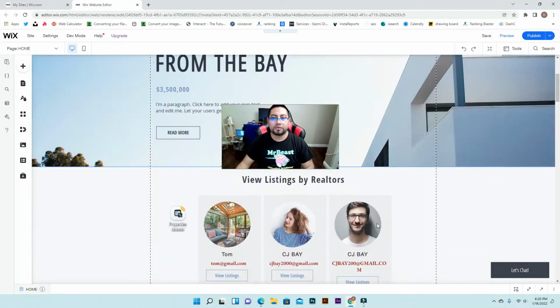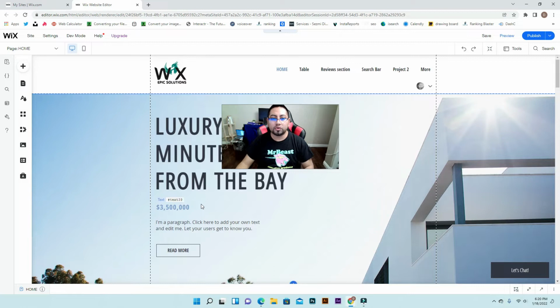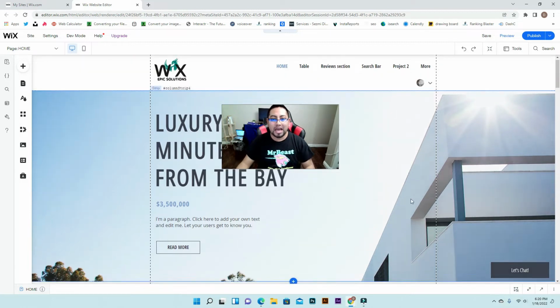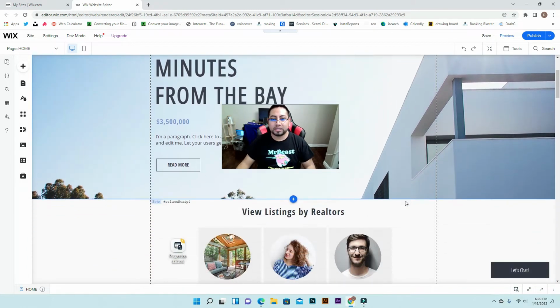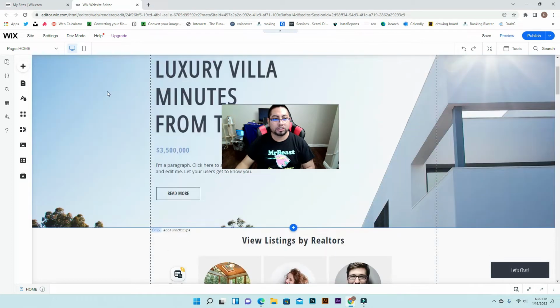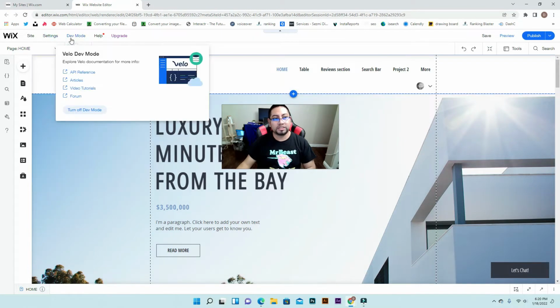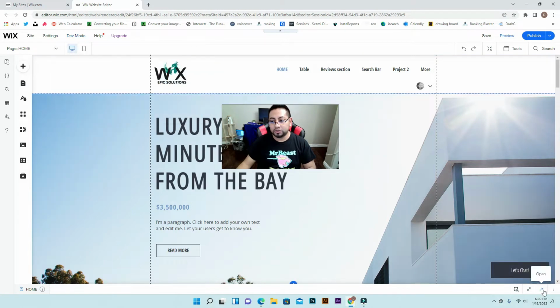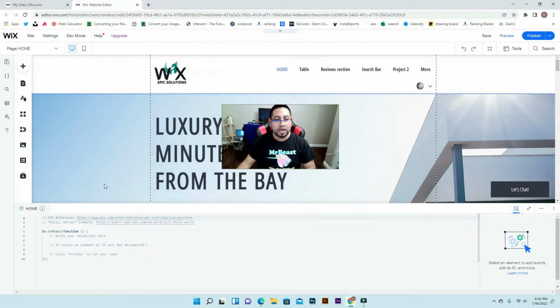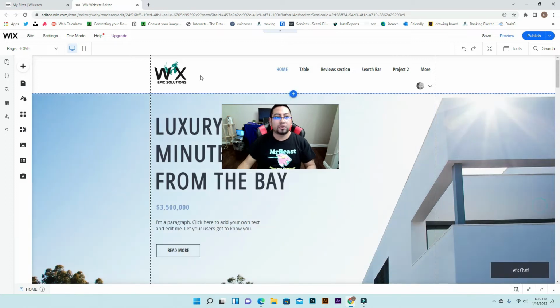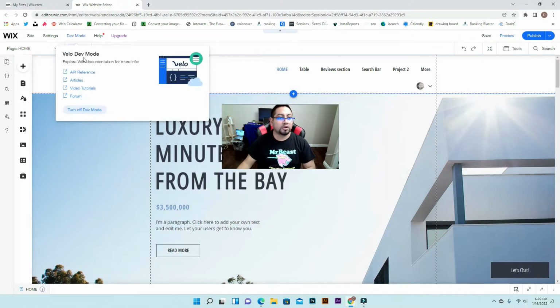Okay, so the first thing we're going to do is go to the page that you're going to be adding these light boxes. That's how we're going to name them, but technically they're not a light box. So once you're on the desired page that you want to use for the light boxes, we're going to go on developer mode. This is important to do because if you don't do this, you're not going to be able to see the tools that I'm about to show you, which is this part right here. And if you're already familiar, then ignore this step.